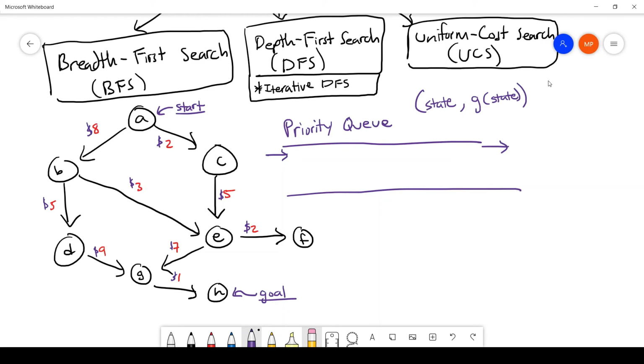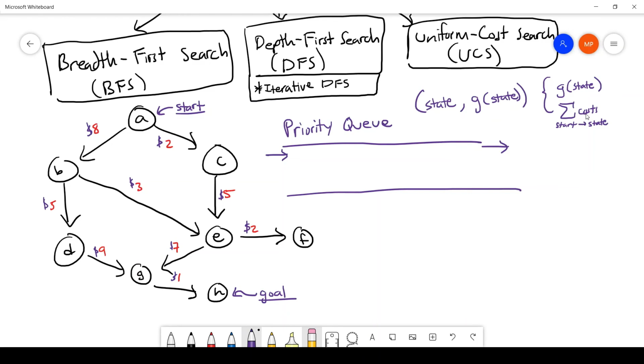in which basically we're defining G of state to be pretty much the sum of all the costs going from the start to that current state, taken by some specific path. This isn't a formal mathematical definition, but it's a way to think about it, right?